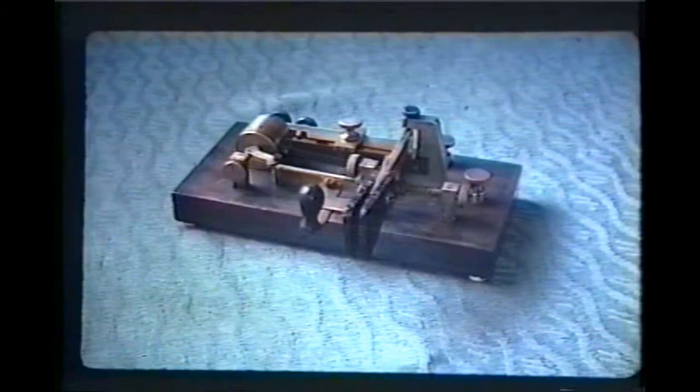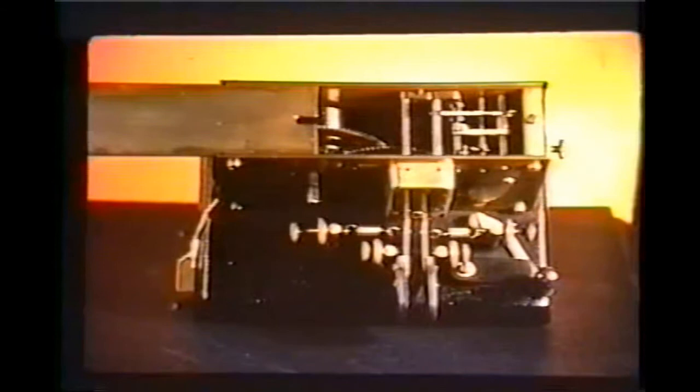This is a smooth operating model which appeared about 1909. 1910 saw the first fully automatic key, the Hewlett, which operated by a spring-wound motor. It would send dots and dashes automatically. The keying paddle looks like one of our present-day electronic keyers. One of these rare devices is in the AWA Museum.